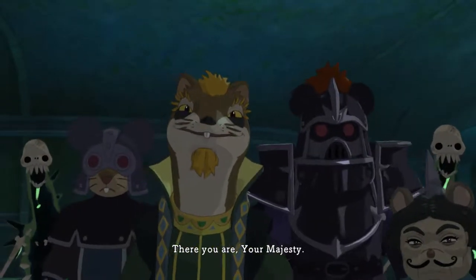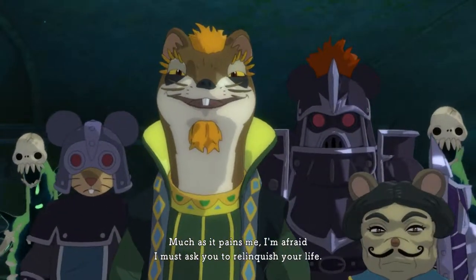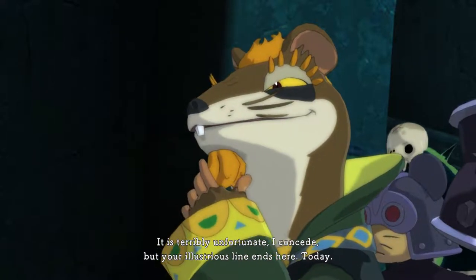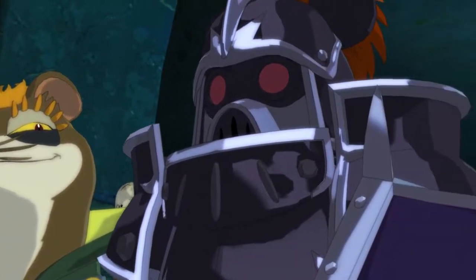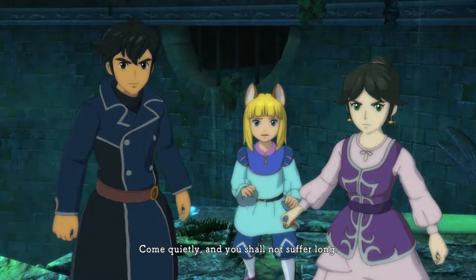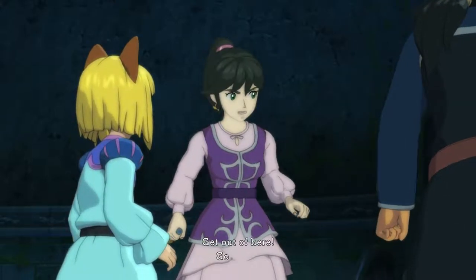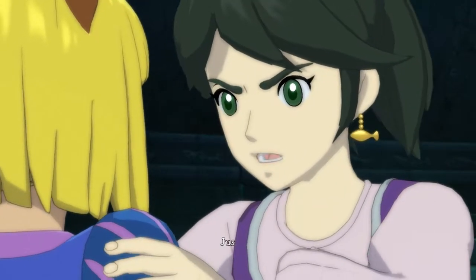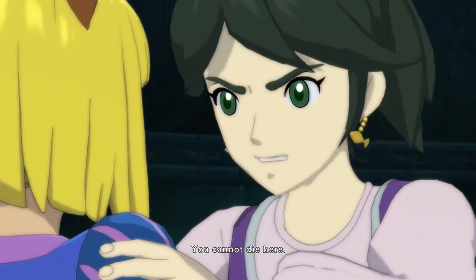Oh dear. Your Majesty. Much as it pains me, I'm afraid I must ask you to relinquish your life. Mausinger? It is terribly unfortunate, I concede, but your illustrious line ends here, today. Oh dear. There is nowhere to run. Come quietly, and you shall not suffer long. I'll hold him off for as long as I can. Get out of here. Go, now. Nella, just go. You are the kingdom's last hope, Evan. You cannot die here.